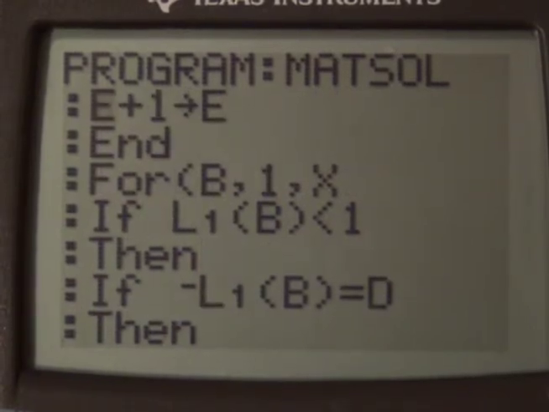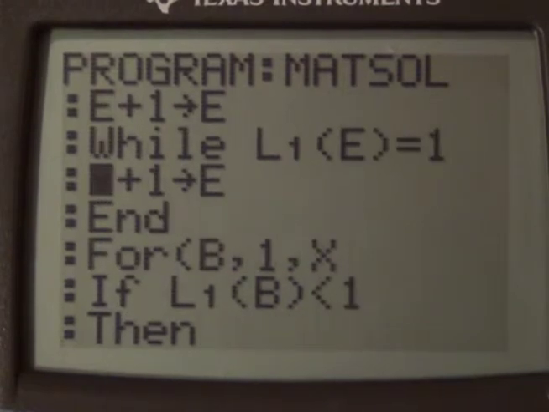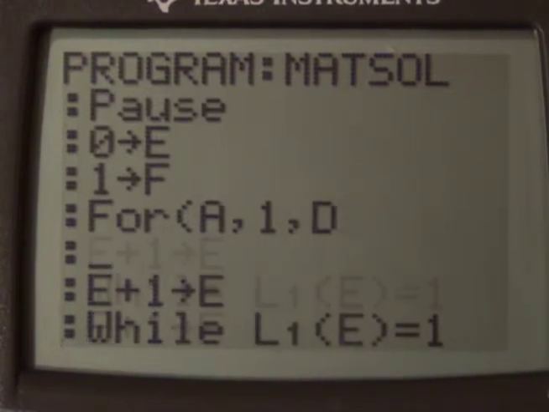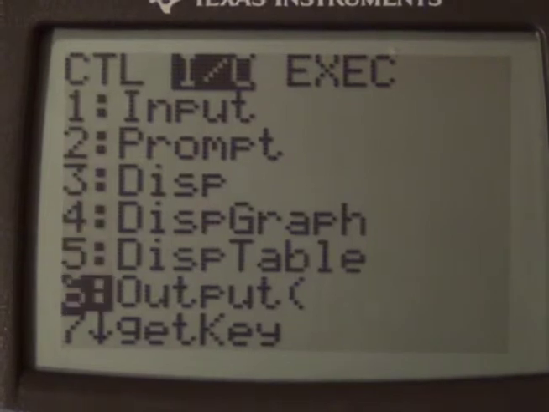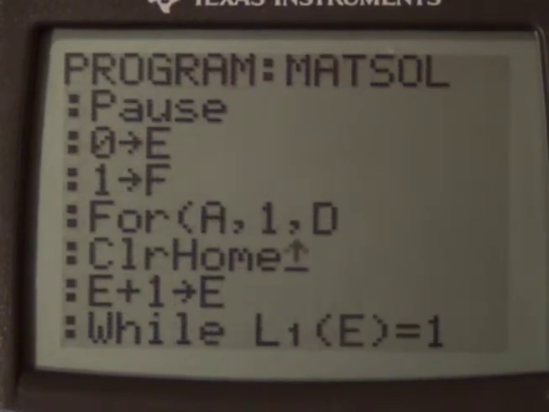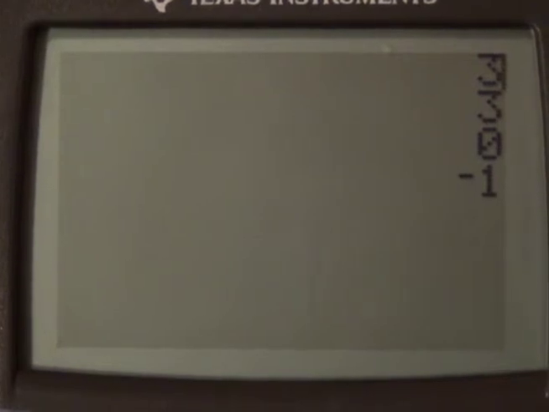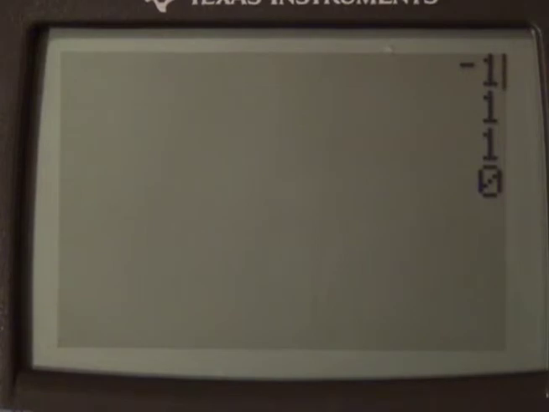Remember, I moved them to the right hand side of their equations. And for each of these, I want to clear the screen. Okay, so basically I get 3, 3, -1, and then I get -1, 1, 1, 0.